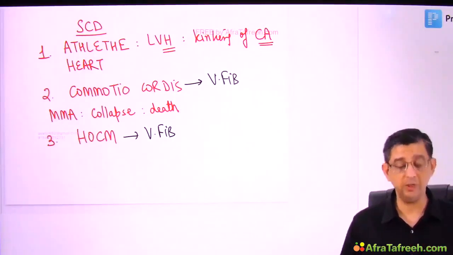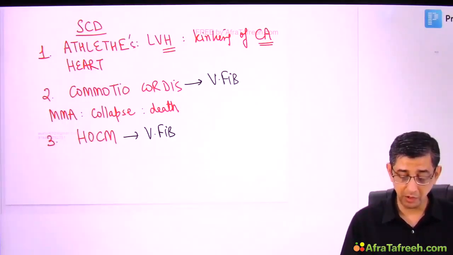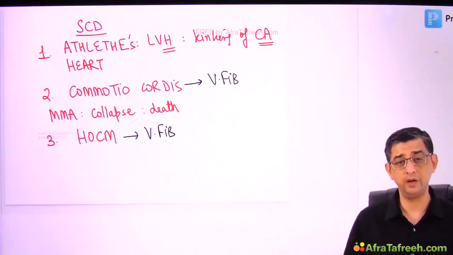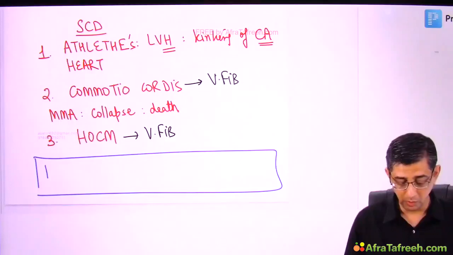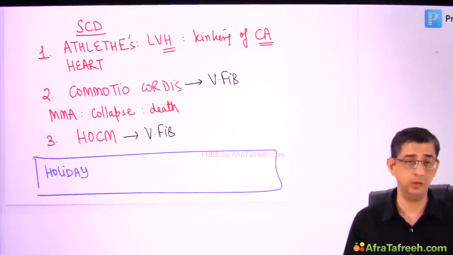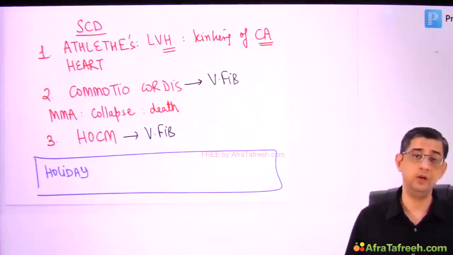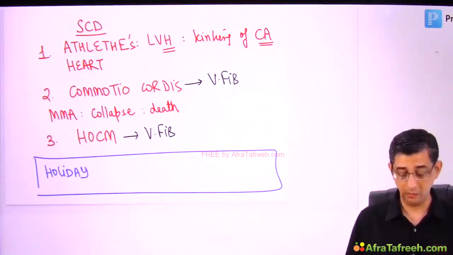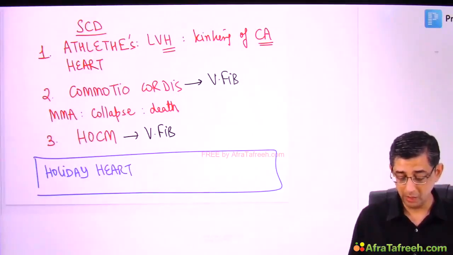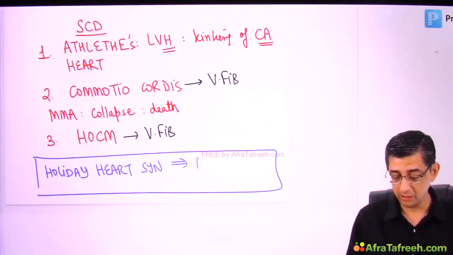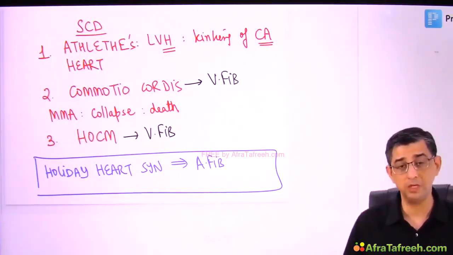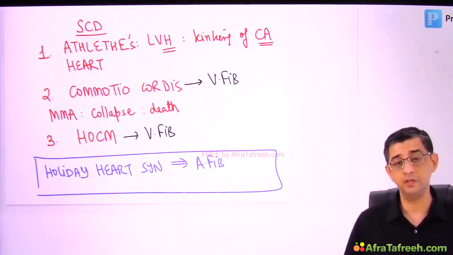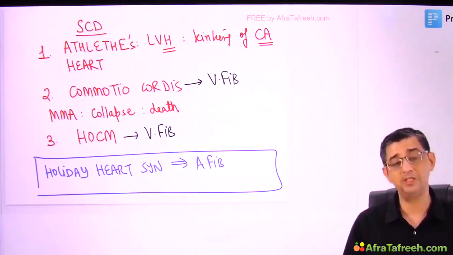If it is an athlete's heart, then yes, it is kinking of the artery, so there's a coronary ischemia that can again trigger any kind of arrhythmia. But as an additional aspect, I want to remind you that if they talk about an alcoholic who went on a holiday to Goa, a hardcore alcoholic who boozes like anything, and he drank himself to death, well, guys, I'm talking about holiday heart syndrome. Remember atrial fibrillation? Holiday heart syndrome is characterized by sudden death in atrial fibrillation. The heart will beat very fast, the BP will crash, and this person can die. Because sudden cardiac death is something that is quite frequently asked, I thought I'll just highlight these facts once again.